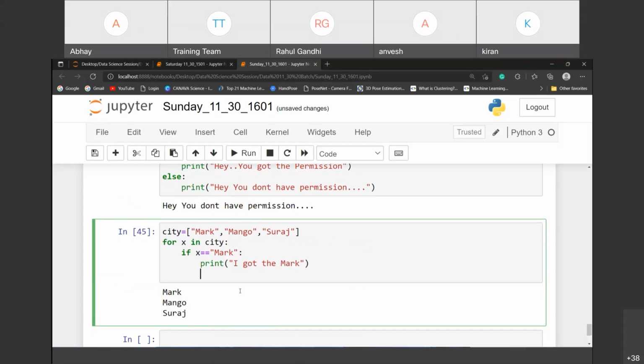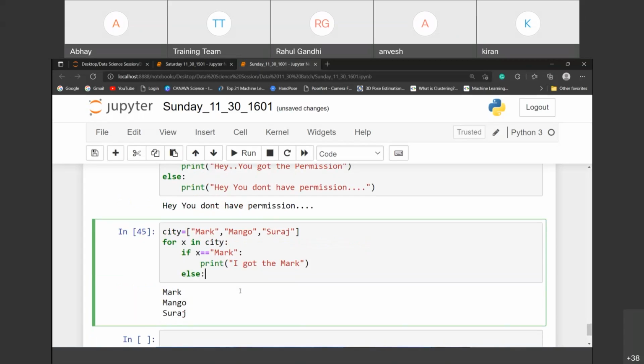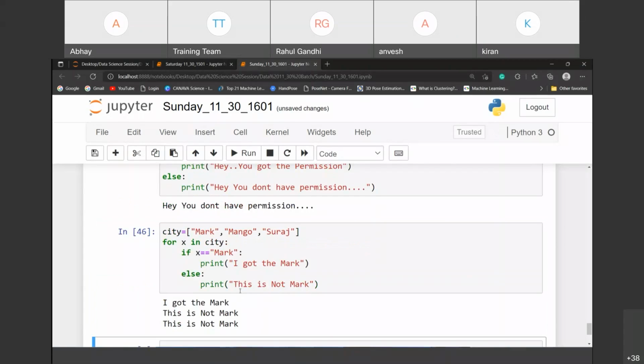Else print this is not mark. Check out, because what happens here, mark will go here, mark is equals to mark, I got the mark. But when it enters the mango, mango is not a mark, this is not a mark like this.